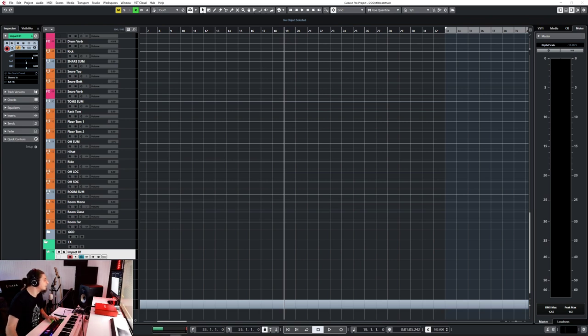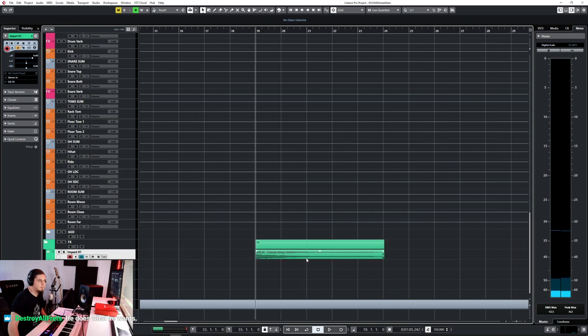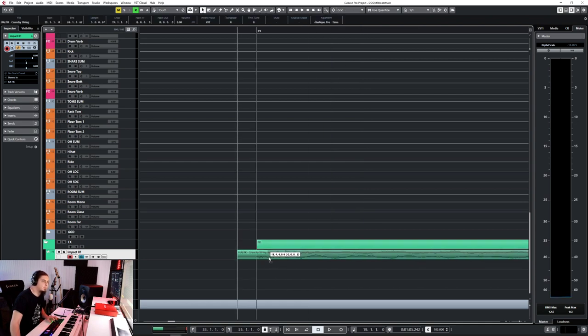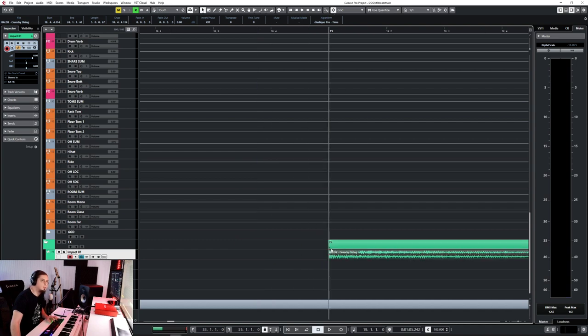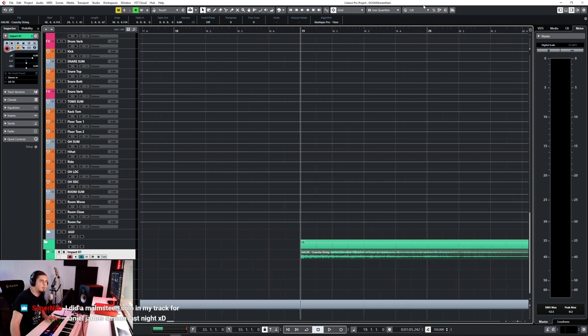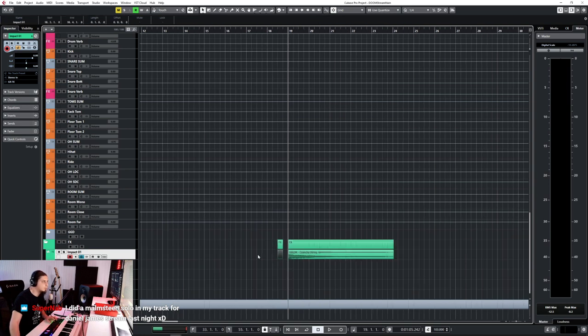For me, cinematic impact. Okay, and let's turn the volume down. I like this. Okay, and always with your samples, if you zoom in far enough, you can see that it's actually starting a bit delayed and you want to bring it back over here. And what I do in order to preserve this and not cut out the transient is put a marker at the quarter note over here. That way you can drag it around anywhere you want.